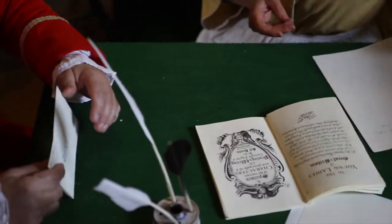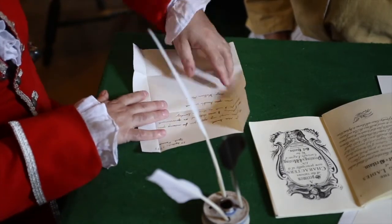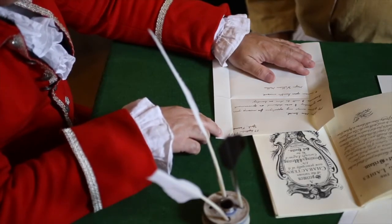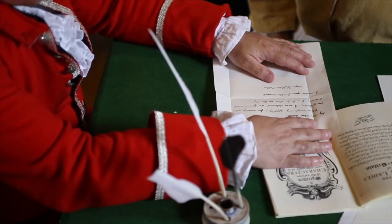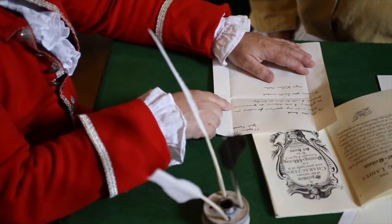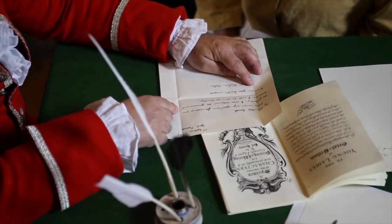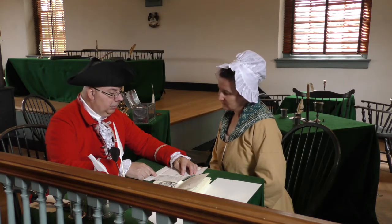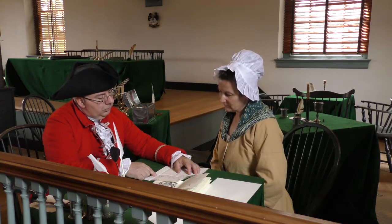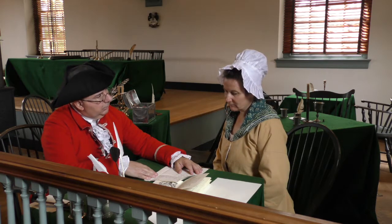Let's take a look at a sample letter and see if we can put the date and the location up in the corner. And then you need a salutation — I have 'My dear Mrs. Smith.' And then the body of the letter: 'Please accept my apologies for missing your tea,' and on and on. And then we end with a salutation to close: 'I remain your humble servant,' or 'I remain the most humble and obedient servant,' whatever your relationship calls for. And then signed — made to William Miller. So I'd like you to write a two or three line letter using this as an example, and then we'll learn how to address it and to fold it up.